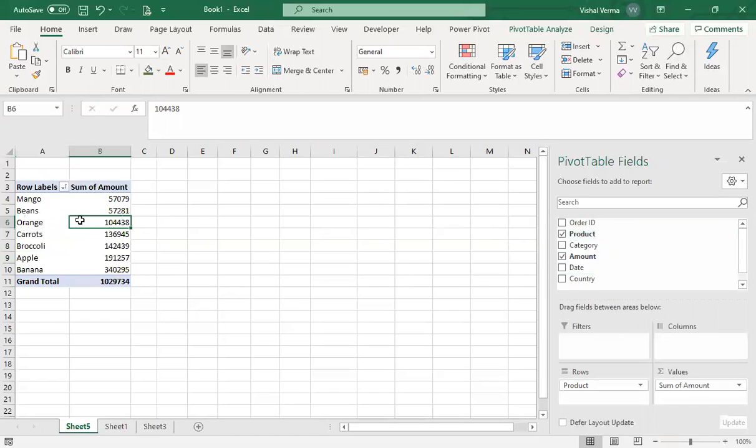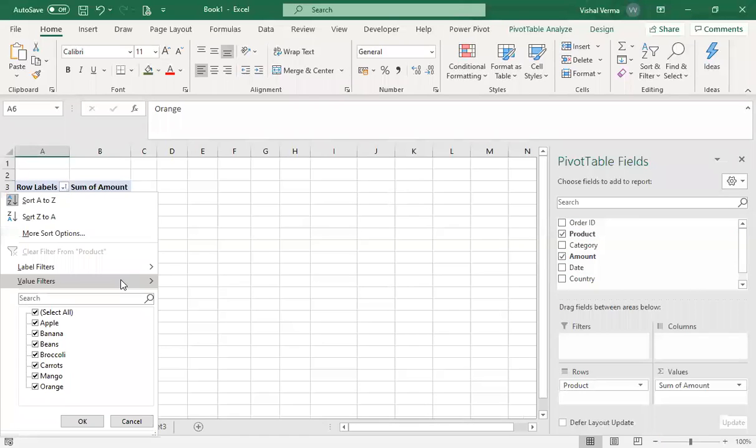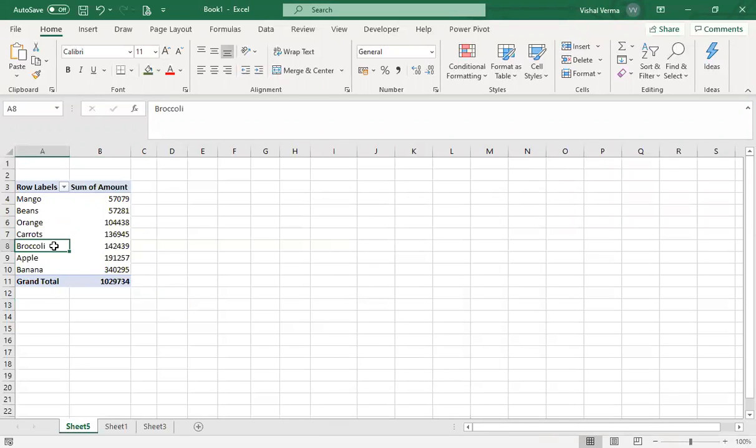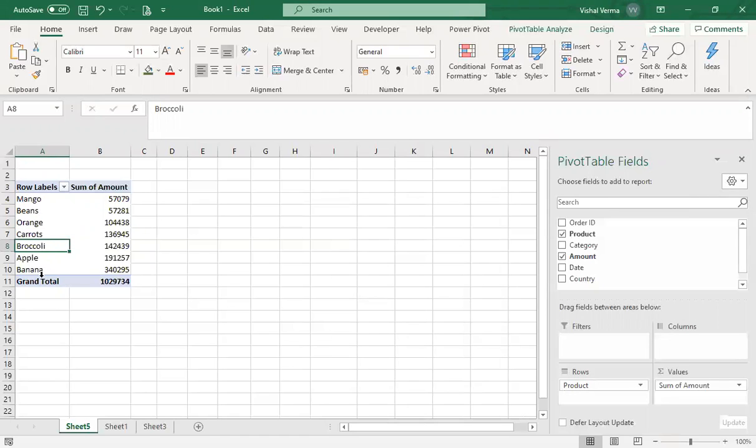Let's clear the sorting, go to more options, and select manual. So what we can do is rearrange as per our requirement. We have got mangoes, beans. So let's put the apple below the mango, and let's put mango again towards the top. Then we have got oranges, and we can move that above as well. We have got beans, broccoli, and carrots in the lower part, and then we have got bananas, oranges. So we can select all these four.